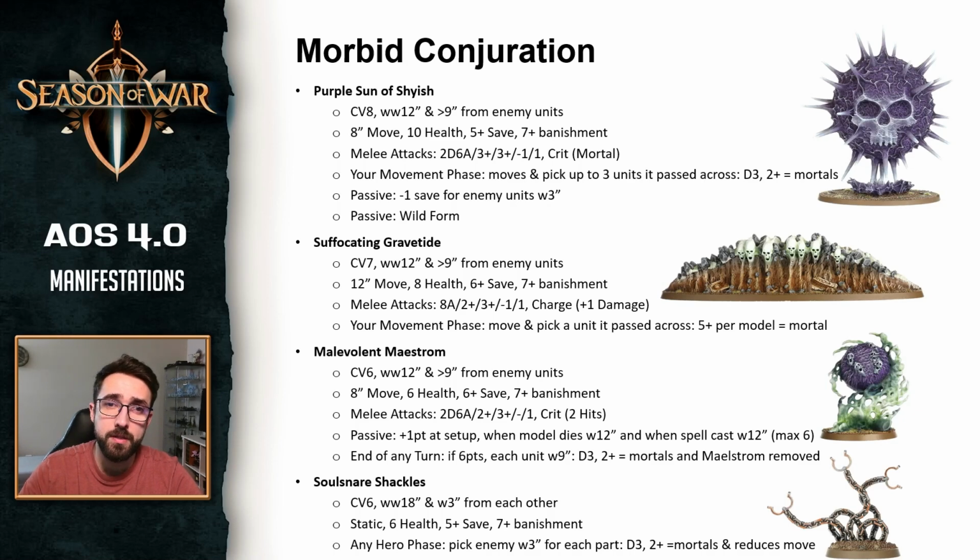The Gravetide can still do a lot of damage to units with a lot of models during the movement phase, but now is also very punchy in melee if it makes a charge, thanks to charge plus 1 damage. The Maelstrom will charge with casts and models being removed within 12 inches, and at the end of the turn, if it has 6 points or more, it's just gonna explode and do mortals to every unit within 9 inches. And finally, the Shackles are a static manifestation, which means that they can be set up in combat, and they can do mortals and reduce the movement of units within 3 inches of them.